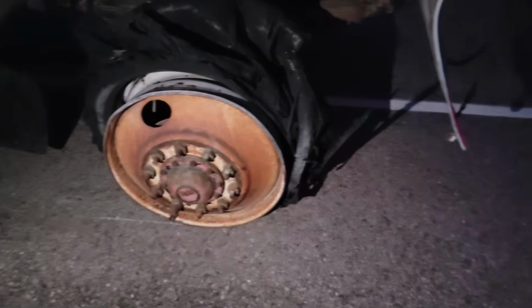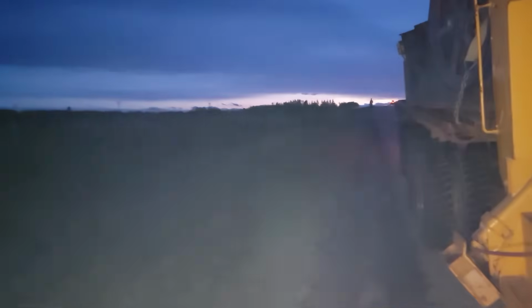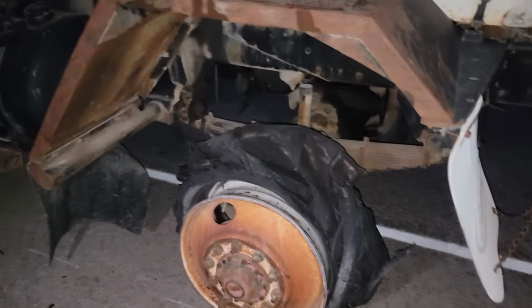Well, you can't see me at all because it's night. We just had a blowout. So, steer tire shredded. So we got a spot up here that we're gonna try and park the truck overnight, and we'll come back tomorrow. We'll get some tires and rims off Pug Face, put those on, and hopefully get it the rest of the way home.